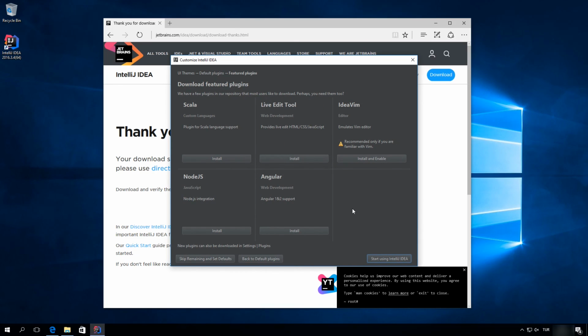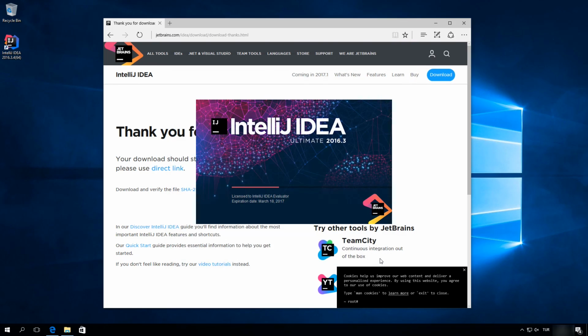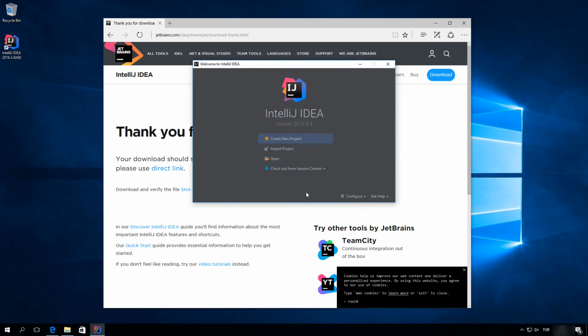There's nothing interesting here that we're going to use, so let's just start using IntelliJ. Okay, we can start using IntelliJ IDEA to develop our applications.